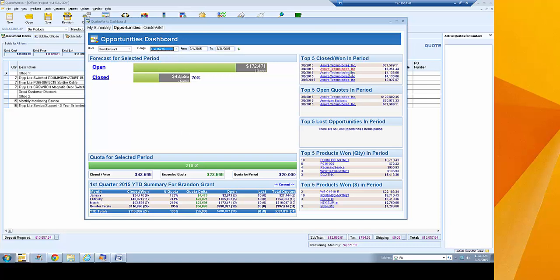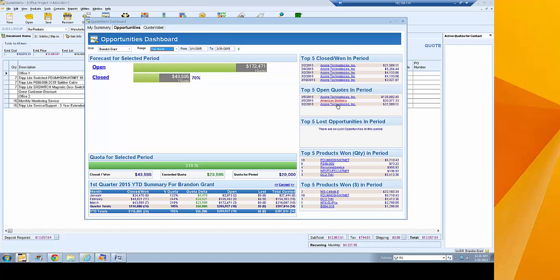You can see these are all hyperlinked. So if I want to view this specific document, I can open that document. And because that one was for 27 grand, maybe that's the one I want to view, and maybe I want to copy it or resend it to the customer. Maybe they need a copy of their receipt or something like that. You can see that information here.